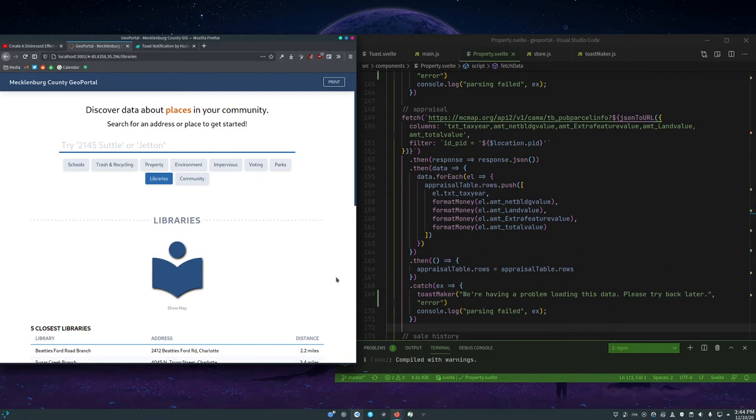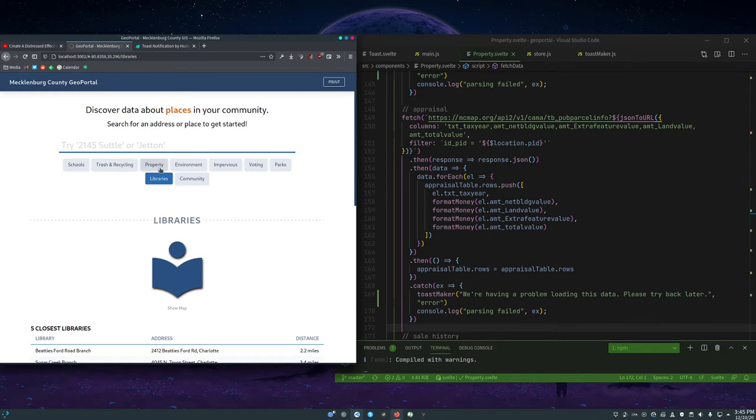So while I'm dealing with this problem, I thought I would make a toast. A toast is a UI element. I don't even know why it's called a toast, where you've seen them. A little box will pop up from the bottom of your screen and go, hey, some information, and then it'll bugger off. And that's what a toast is. So I thought I'd make one as kind of an error trap on my fetch requests. So when things are going wrong, you'll see a toast.